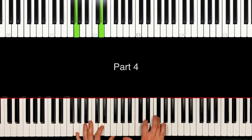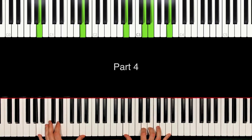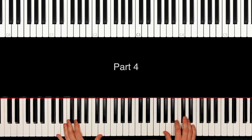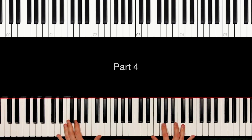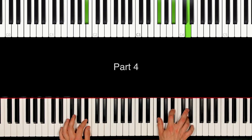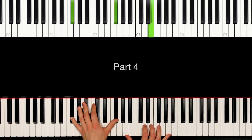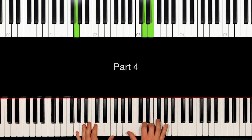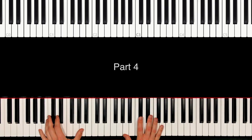Then the melody goes to the bottom from D till A — this is our part from the last part, also with the F sharp minor chord, and also with the G major chord. Then we repeat the melody and the chord is the A sus4: A, D, E, A — this is also what we had in the last part. So again from E minor over D, and then A sus4.